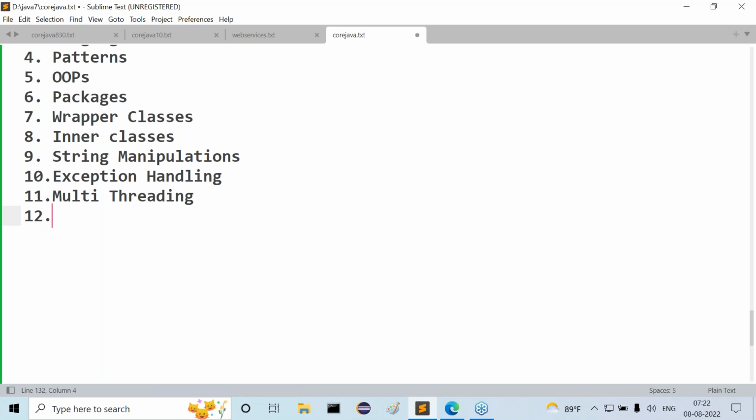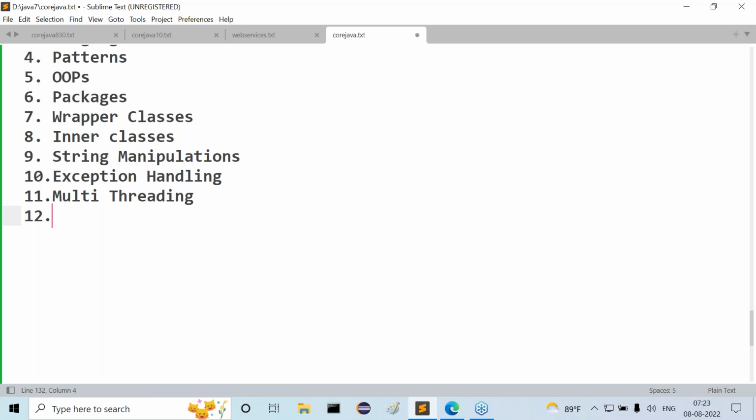Writing a Java program means we need to write 100 lines of code, some lines of code. Am I right or not? For example, I have written a program where 100 lines of code are available. That 100 lines of code I have to execute, then only I can get my required results. To execute these 100 lines of code, one flow of execution is required. To execute this Java program, we need a flow of execution. That flow of execution is nothing but a thread.